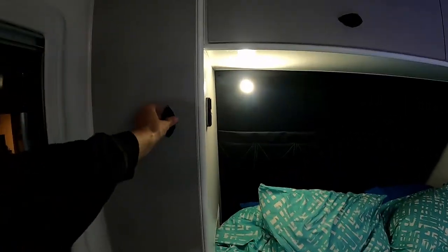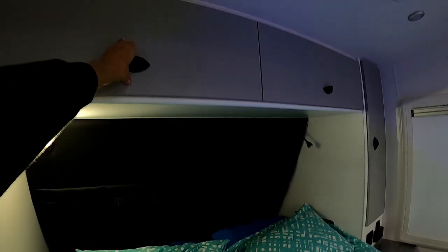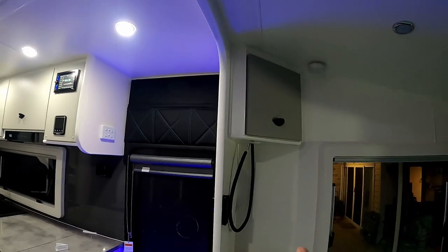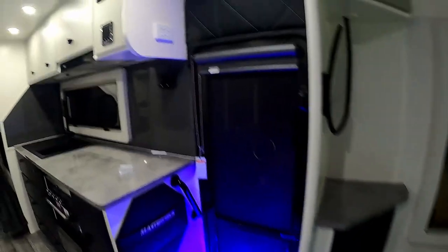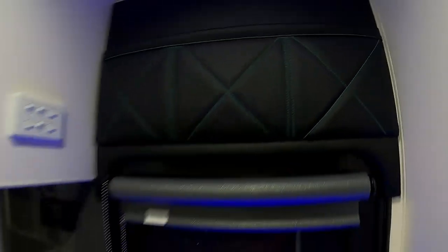So over here we opted for shelves, not hanging space. So that's awesome. Lots of cupboard space. That's one of the things we loved about Masterpiece, the storage. We've got some up here. TV will go there, we've got cupboard there and down the bottom as well, and we've got pockets everywhere. And if you can see, we've actually asked for green stitching, which they have provided.